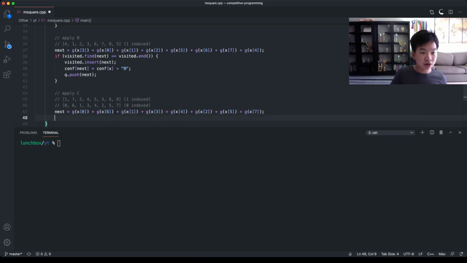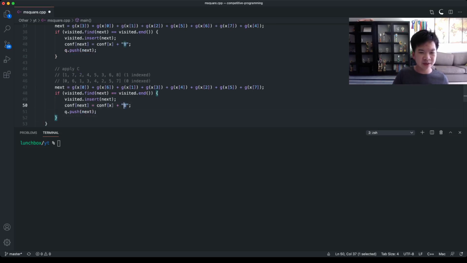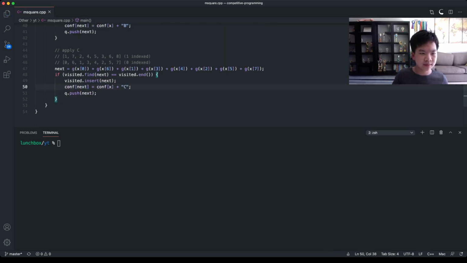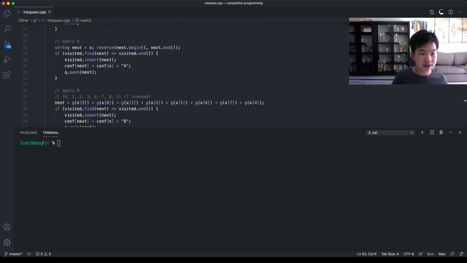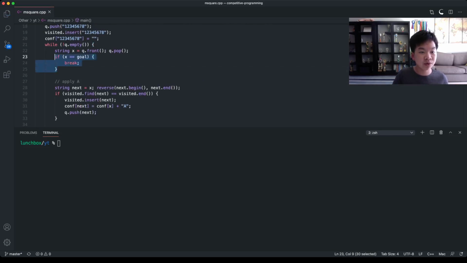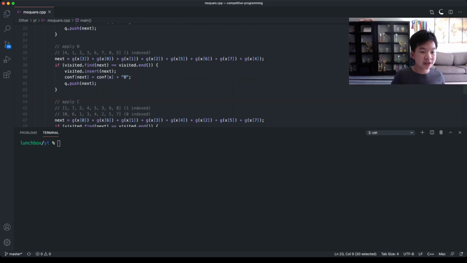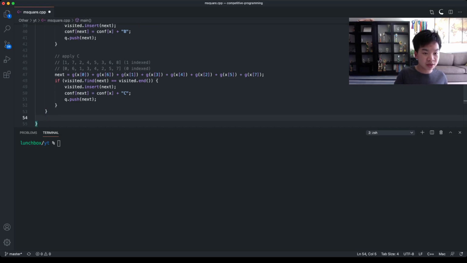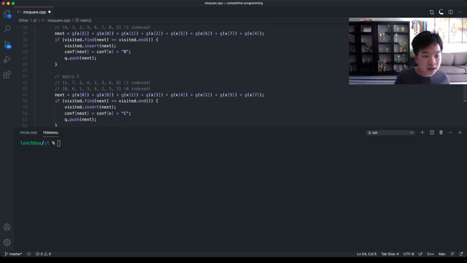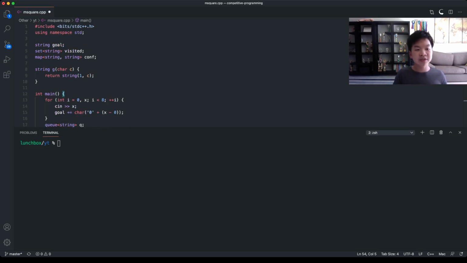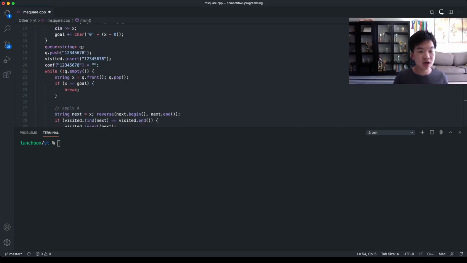So again, we're going to try inserting this into our queue. So instead of putting B, we're going to put C. Okay, so now after we insert it, we would reach our goal one time. So after we reach it, we would break. Okay, so we actually have to keep track of one more thing, which is the distance. And we actually do not have to keep track of that because that is just going to be the size of our configuration here.